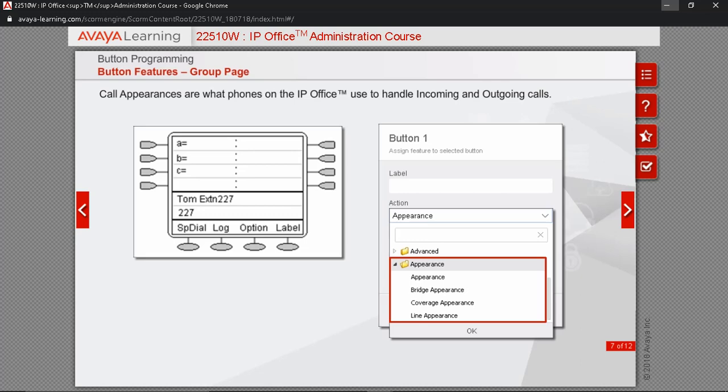Rather than facing this problem now and then, it is better to have all the second callers go to the voicemail. Many of the users in an organization would benefit by simply having a third appearance. However, the same principle applies. Checking the Reserve Last CA checkbox in the user's Multi-Line Options tab under the Telephony tab is still a good idea, even with 3 lines available on a user's phone.